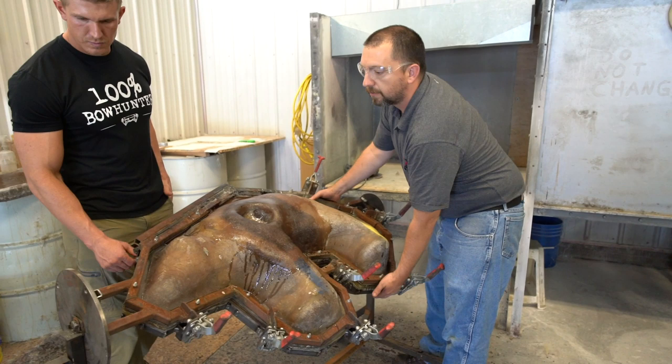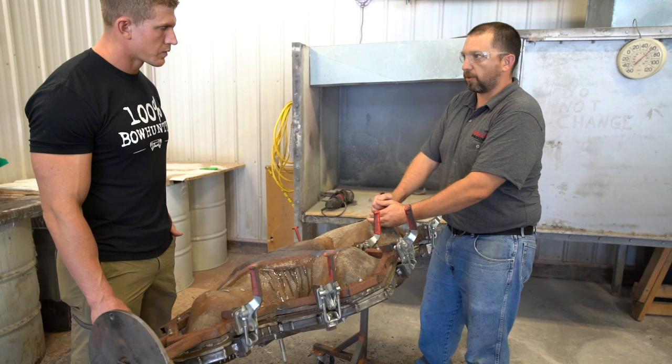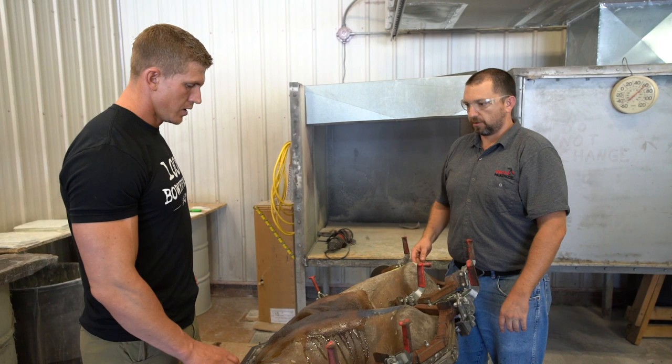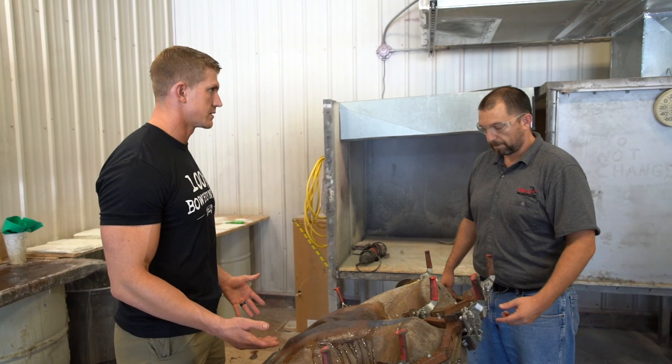Yeah. So what they'll do is we'll put a core plug and they'll put the machine in there, they'll fill it up with the foam, and then they'll spin it to get any trapped air out of it. So every mold will have a different rotation pattern. So when this comes out of this mold, it is ready basically for painting. Yep. So that would be the next step. Yep. So this is pretty sweet.